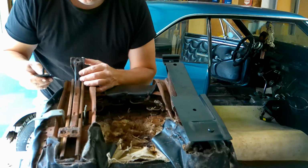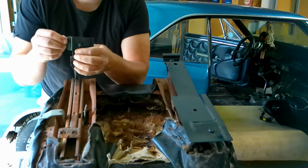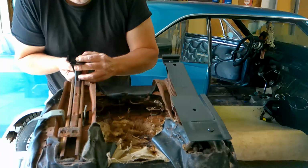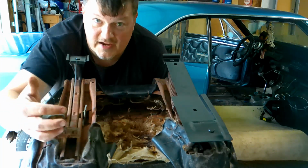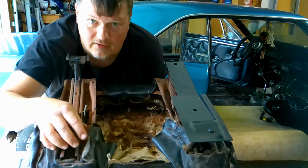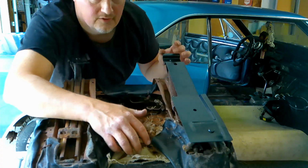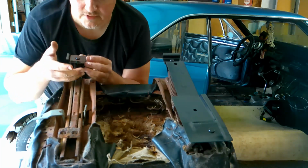So the small tab goes in the front. And I'm going to align the front edge of the tab with the front edge of the seat frame bracket. We need to get the seat in the car, put this fastener in, snug it up. It should be somewhat snug, but enough that you can shift the seat around to get it in position. Once we get the position, we need to mark the edges of our brackets. Here and here, and in the front. I should say these are called welding tabs.